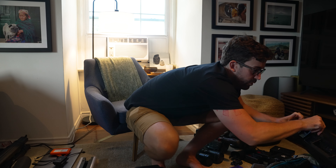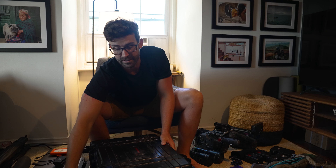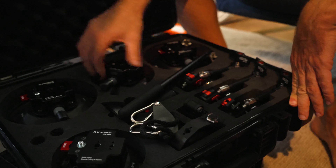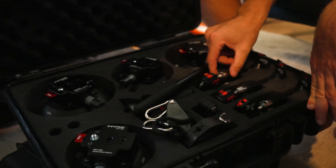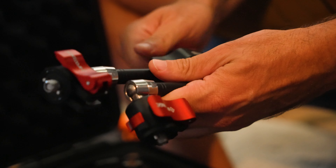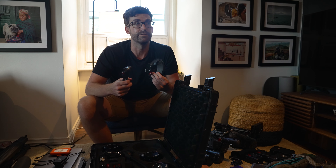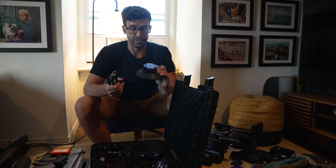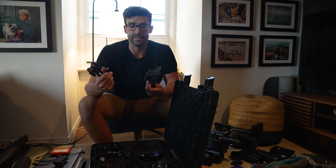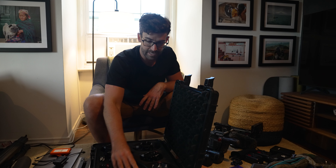The next really important piece of kit is this vehicle mounting kit — the iFootage SpiderCrab. For Hollywood standards this might not be the craziest mount, but for what I do — run and gun stuff — this thing is fantastic. It's basically four really heavy-duty suction cups that can hold up to about 60 pounds, with very burly arms that all fit together to mount anything up to an Alexa. I'm going to use it with the FX3, so it should be more than enough. Because this is a very movement-focused show, this is going to be huge. We can also use these cups independently with GoPros and basically get cameras all over the place and really turn the movement into a feature of the show. Really reasonably priced and extremely handy.